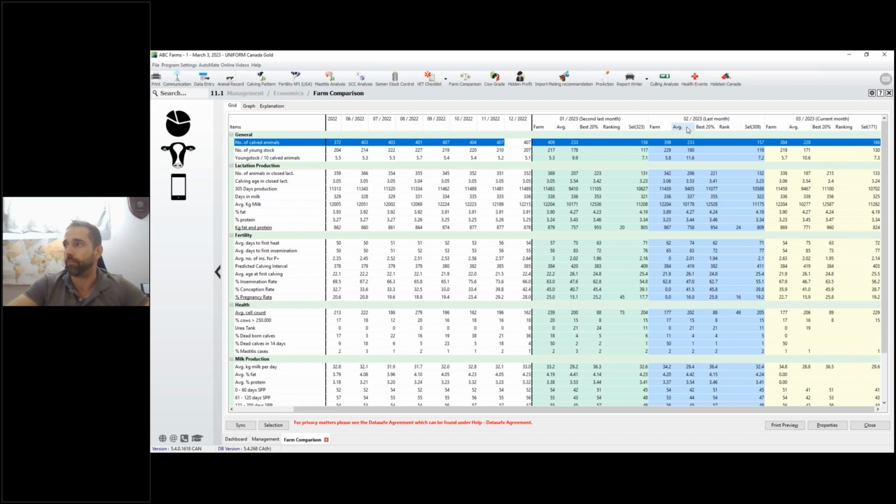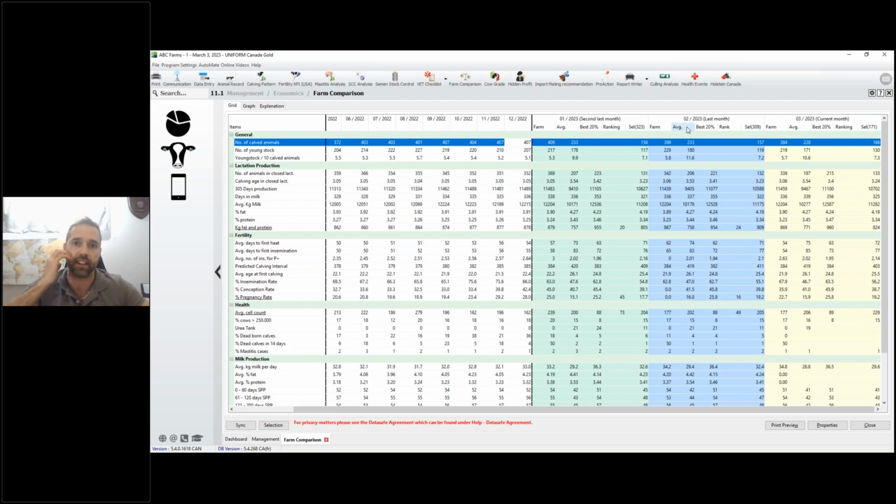Every time you do this, just keep in mind all the data is kept confidential. Your name is not attached to it. The farm name is not attached to it. And it allows you to have access to the pool of data globally. So 5,000 herds from everywhere on the globe, 29 plus countries, have exchanged the data in February.